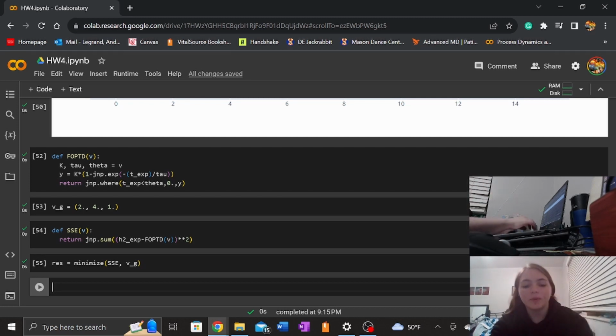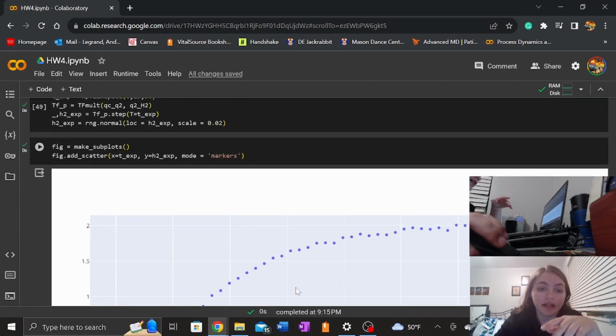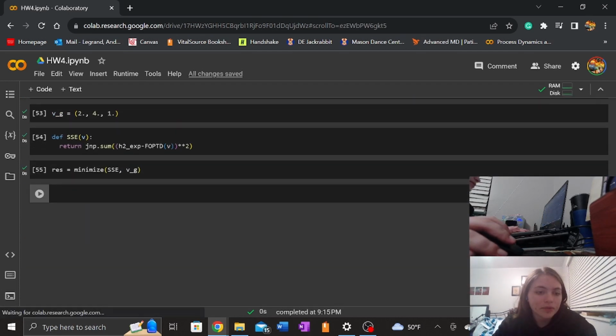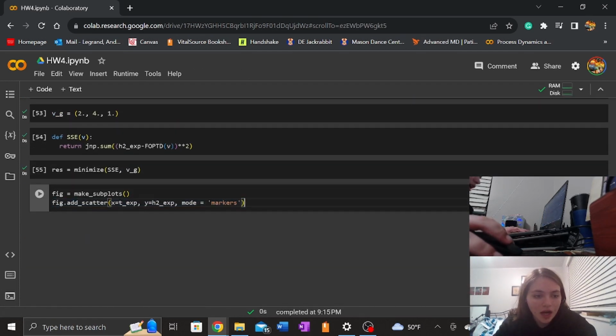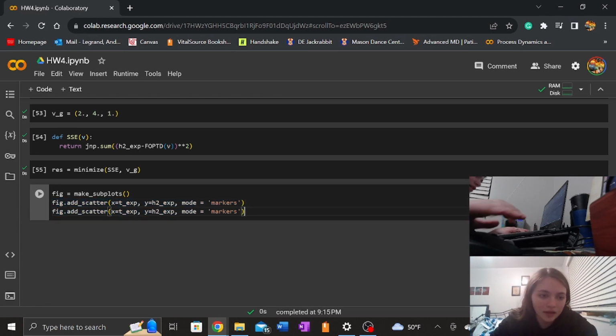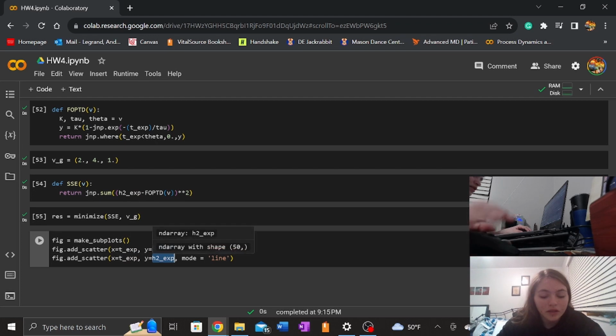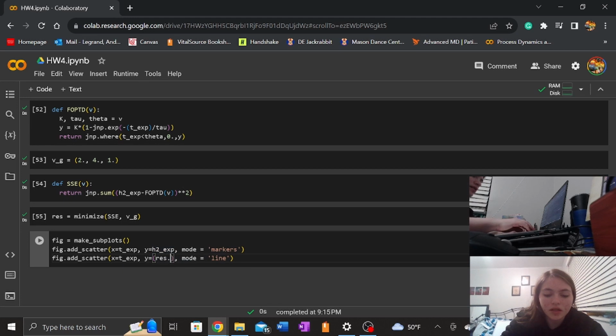All right, so now we are going to be graphing both our data points and this line. And so what we're going to do is take this from up here, put this guy down there, copy this guy, put that right underneath. Now we're going to have to change the second one to be line. And instead of that, we have our y is equal to res dot x.